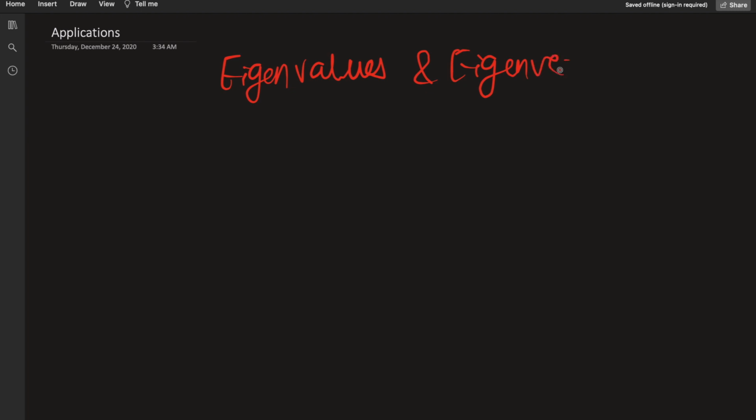The first application is to solve differential equations, or any type of differential equations. There's a way of categorizing systems of differential equations based on their eigenvalues and even degeneracies. If the eigenvalue is repeated when you try to factorize out the characteristic equation, that means two different eigenvectors have the same eigenvalue and there's a degeneracy in the system. So for solving differential equations, it's really helpful to know the nature of systems.